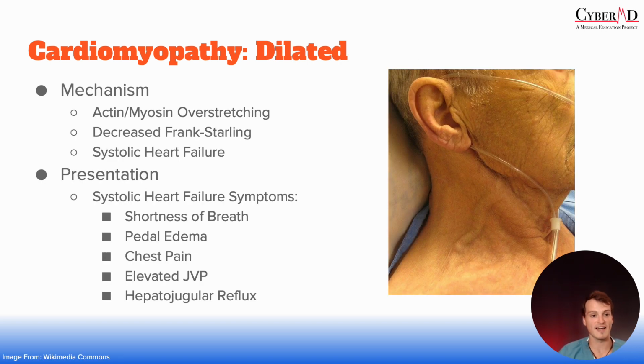So, first up, dilated cardiomyopathy. At the heart of this condition, pun intended, are the heart's actin and myosin filaments. These are the primary components responsible for the heart's contractile function. Remember, we have that overlap, those myosin actin cross-bridging. Now, imagine that these filaments are being overstretched, much like an elastic band that's been pulled way too far. When this happens, the heart's ability to contract diminishes. Remember the Frank Starling mechanism from your Step 1 studies. Some extra stretch can really optimize that contraction force, but too much and you actually begin to lose contraction force.